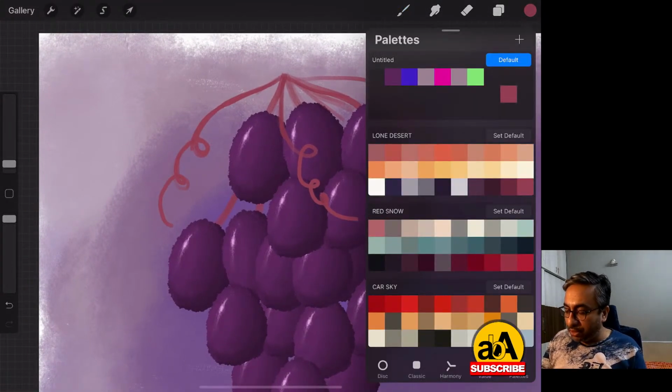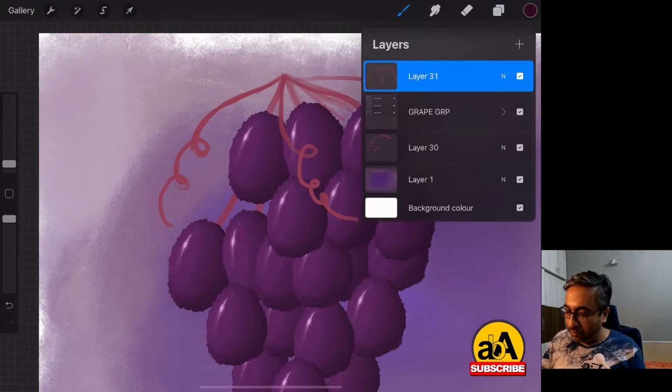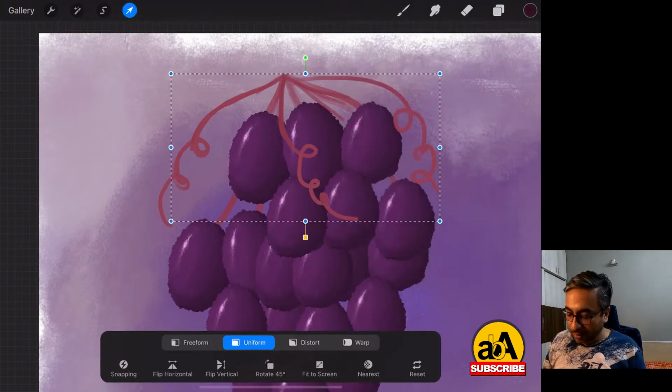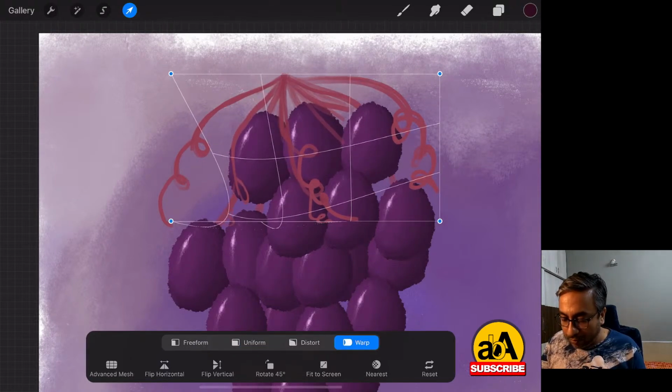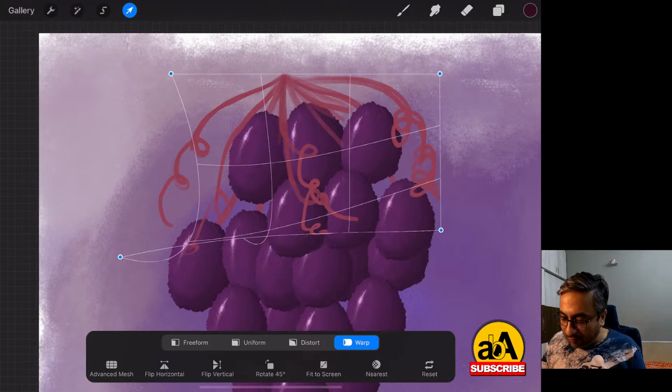So I'll take a darker color. Or we'll just duplicate this. Go to the warp. I'll just put it on the surface of this grape.